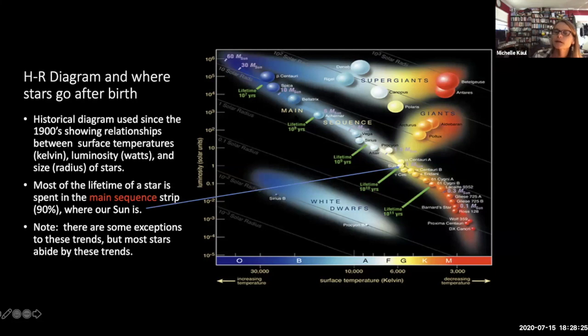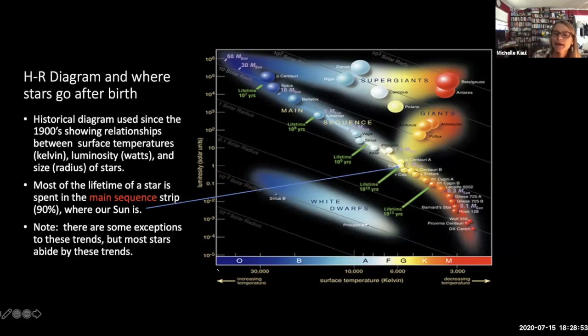We'll talk about the ending of their lifetime, which typically is a supernova and leaves a neutron star core behind. So whether you're in the middle, on the bottom right, or on the top left will predict how the rest of your life will play out as a star, and how you will end as a star. Really important ideas here.